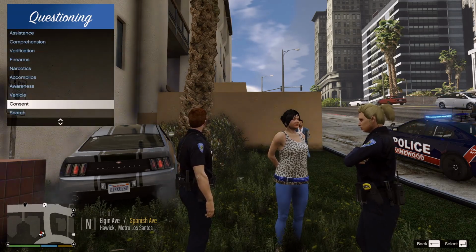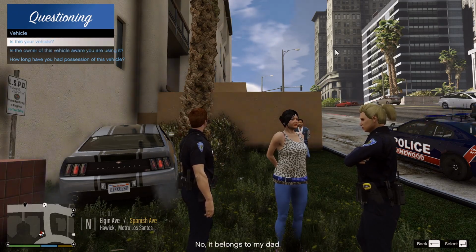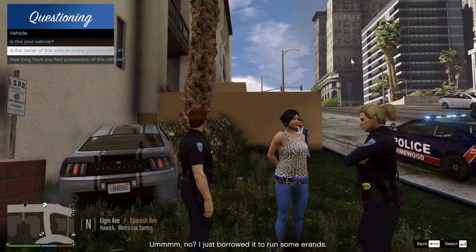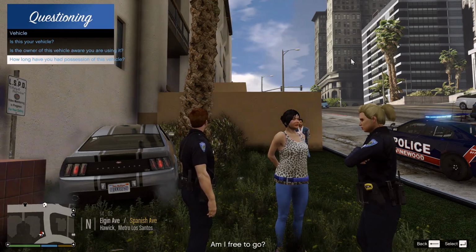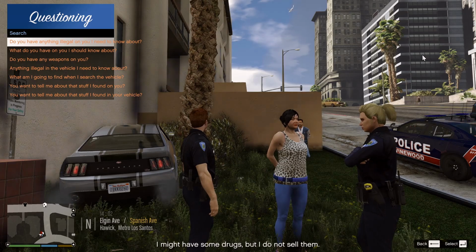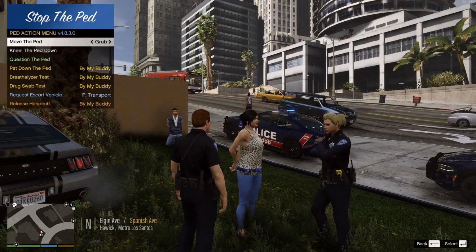Great. So, is this your car? No, it belongs to my dad. Okay. And is your dad aware that you're using it? No, I just borrowed it to run some errands. Oh, okay, cool. Unauthorized use of a vehicle. How long have you had it? Am I free to go? But she said she just borrowed it, so no, you're not free to go. Do you have anything on you want to tell me about? Might have some drugs. I don't sell them. Okay, well, I'm glad to hear you don't sell drugs. Can you pat her down for me, ma'am?